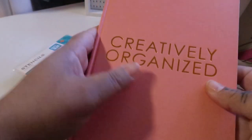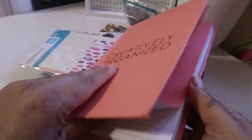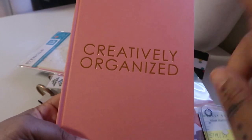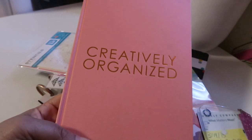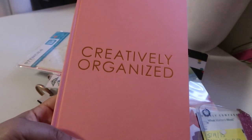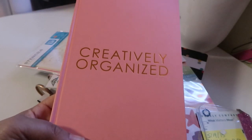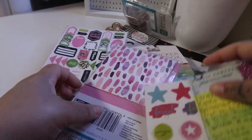This little notebook I bought from Target a while ago. I'm not going to show you all what's inside. This is what I've been using to put all my YouTube ideas into. I'm still going to keep this one for on the go, but that other planner I showed you is going to stay on my desk, and that's just going to be YouTube. We're going to organize that one in another video. Strictly YouTube. Alright, let's get into the one we're actually going to be working with today.